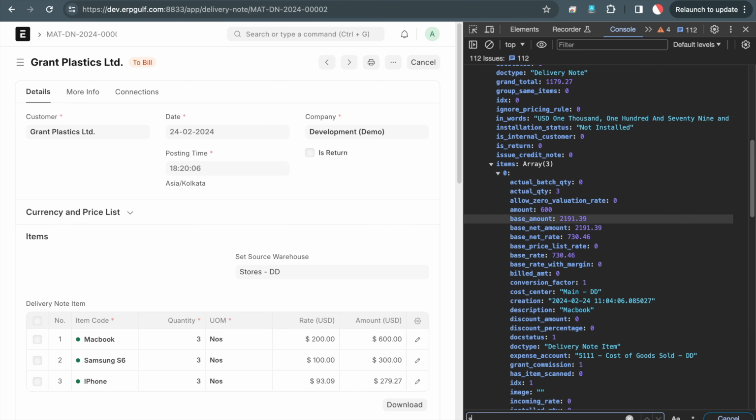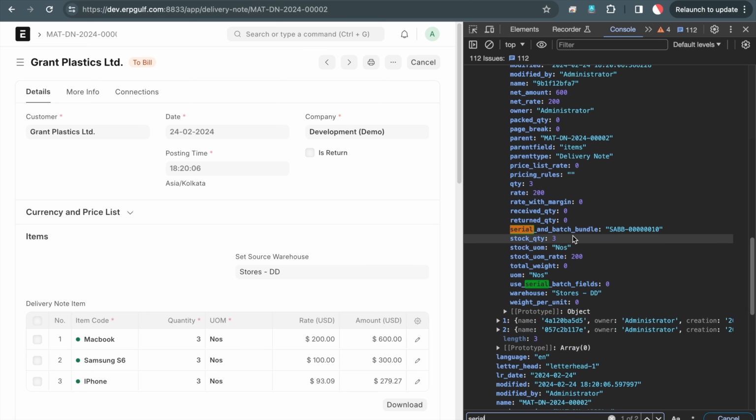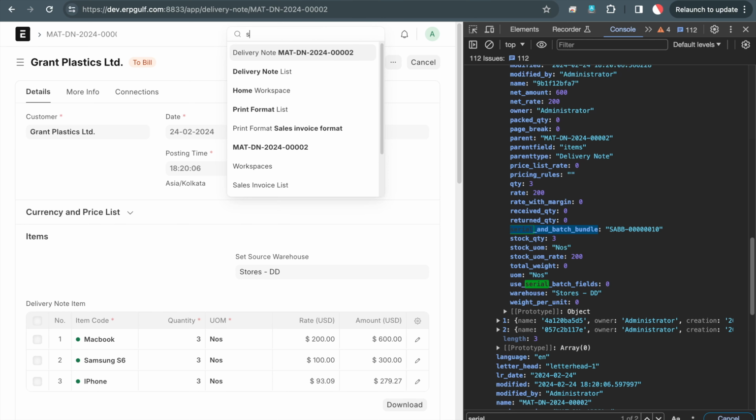Sorry. So here, if you see it here, there is something called serial and batch bundle. There is a major change in version 15, that everything is stored inside the serial and batch bundle.